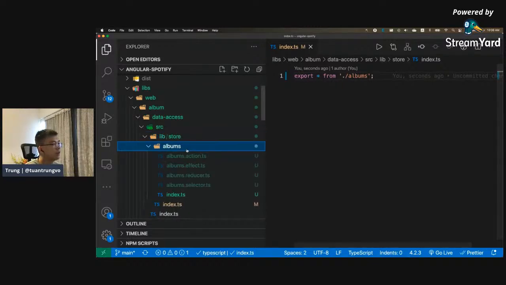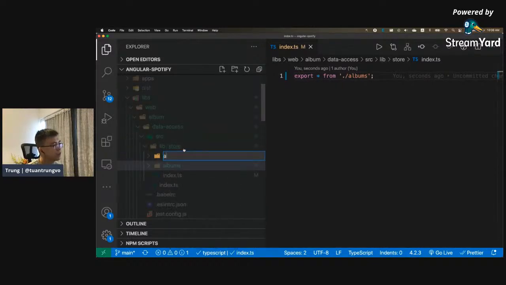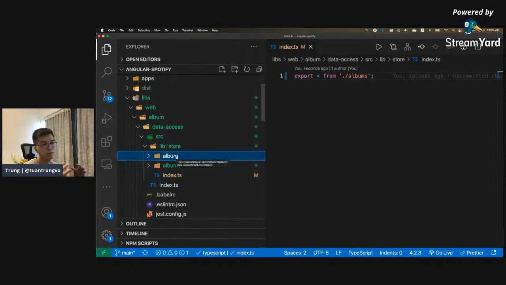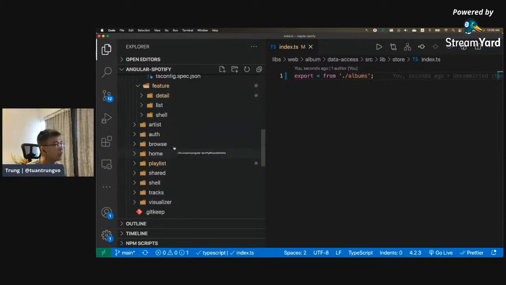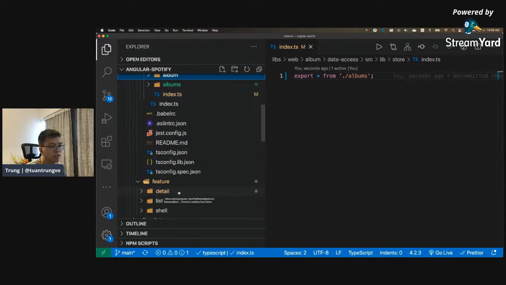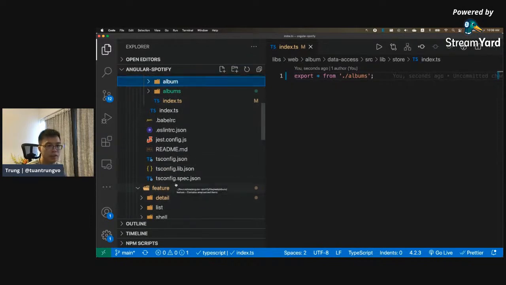So okay, let's move on to create a new album. And the album here, at the moment I was mixing the global store and then the component store in the same system. The access, I think it's good enough for now. But maybe we can consider storing the album store inside the feature itself, but I'm not very sure if it is best practice.